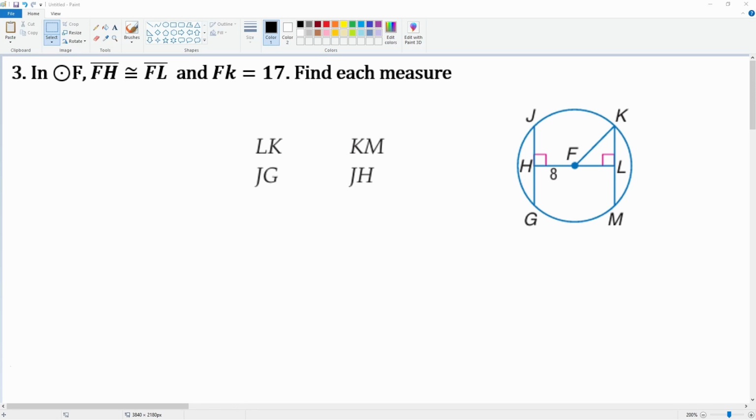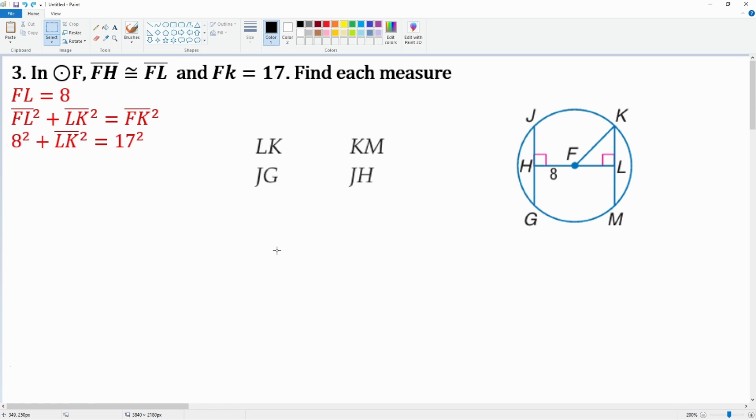So a couple of things that you want to notice is that you want to first of all look at FL. FL is also 8 because they are the same equal distance away. Okay, then to find LK, you notice it's a right triangle, so you could set up Pythagorean theorem. This is basically a squared plus b squared equals c squared, but I wrote it in terms of the line segment. Plug in the values, 8 squared is one of them.